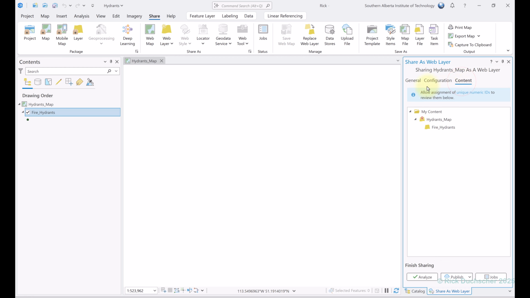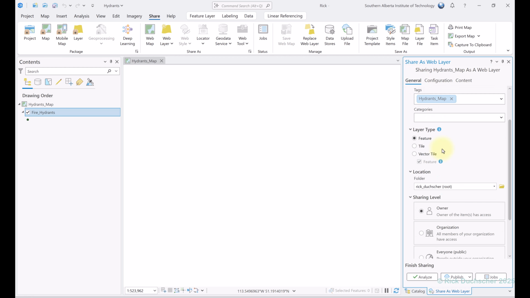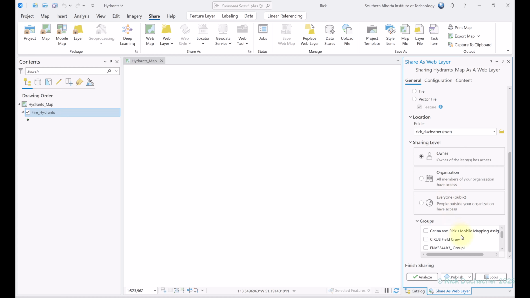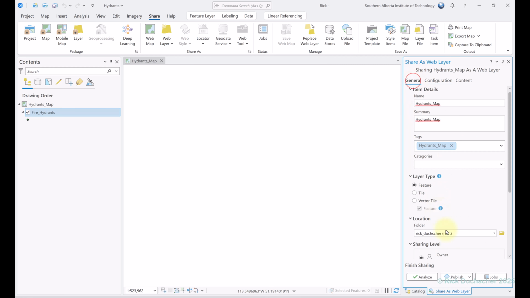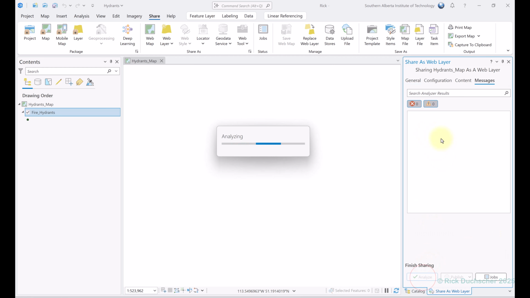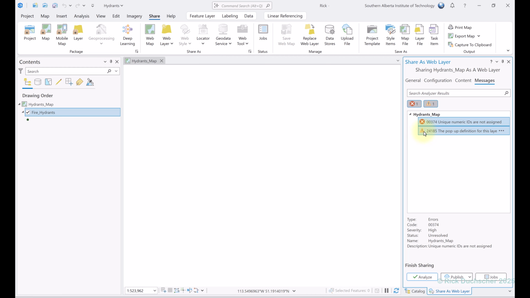The content layer, there's not much going on there, but once you've got that all sorted out, that's great. So make sure you add your groups, make sure that you've enabled the editing, and you should be good to go. So now I'm going to click Analyze. There might be some warnings or errors coming up here. If the errors are in a yellow triangle, that's okay. It'll sort it out itself. If it's in a red X there, then you have to address that.